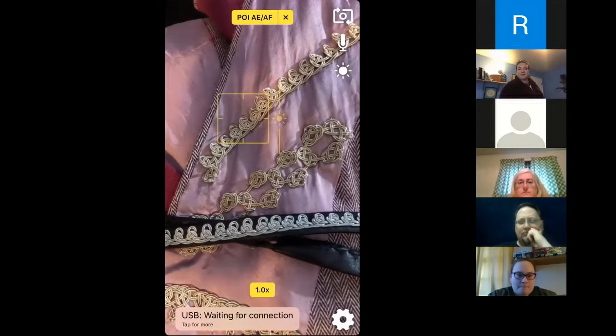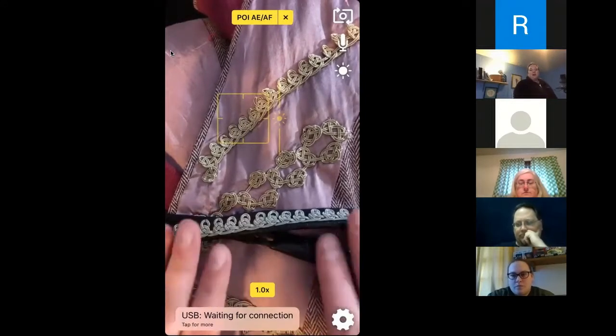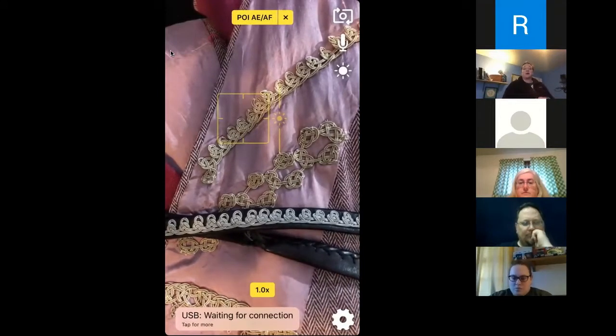On my screen share you can see a couple of examples. This is the tin thread that was used to make Norse posiments. The posiments are these metallic knotworks found on clothes in graves — most of them in Birka, Sweden, with a couple in Norway and Russia. These are ninth and tenth century graves, mostly on men, though a couple of women had them too. There are a couple different types of posiments: spiral silver, single silver strand, and twisted single silver strand.